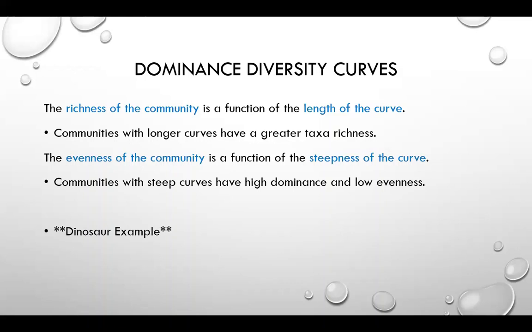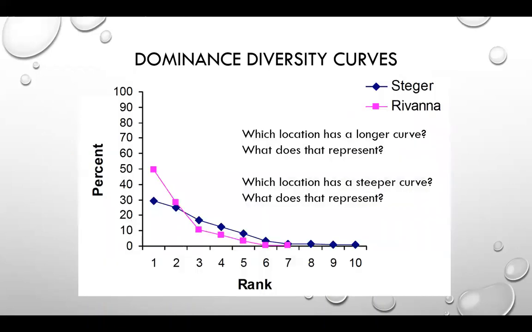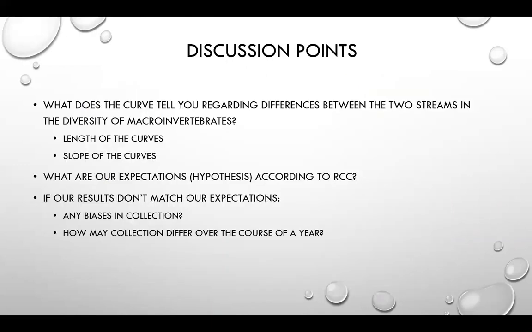And again, you can revisit the dinosaur example, which talks about this much more in depth, but it's important to note in terms of diversity, whereas Simpson's D simply gives you a number, the rank abundance curve or dominance diversity curves show you what that population looks like in terms of richness and evenness. And this also plays into diversity when discussing the health and the indication of the 2 streams for how healthy they are.